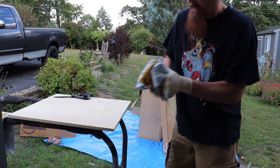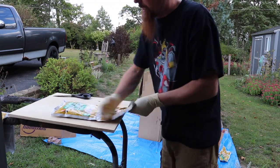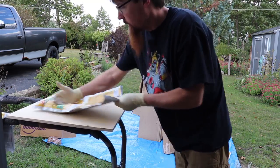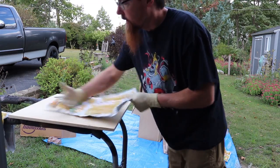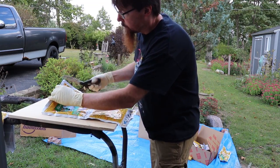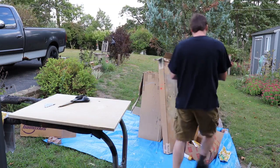So this is our second bag. We gotta squeeze it, mix it for 15 seconds, then we gotta cut the corner of the bag and dump it in our box. Just mix it up real good. All right, let's go. I think I'm gonna call it a day after today because the wind's just too bad. So I'm gonna dump this last bag in, and we'll pick up again tomorrow.